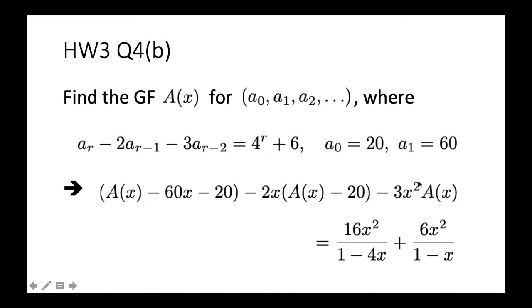And similarly, for this other part, the first term will be 6 times x squared, and then for each term onward, it will be x times the previous term. So it is going to add up to 6x squared divided by 1 minus x. So that's it. After rearrangement of terms, we will get A(x). So I will not do this for you. This is just a simple algebra task.